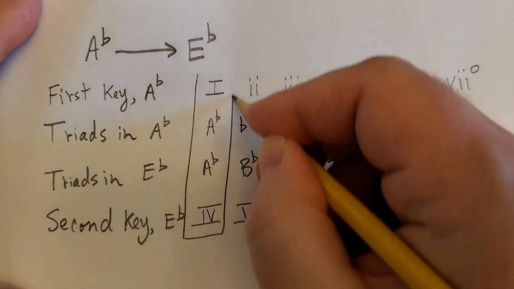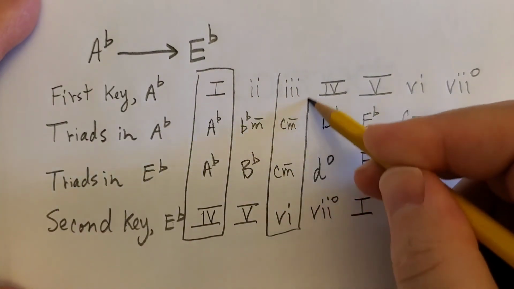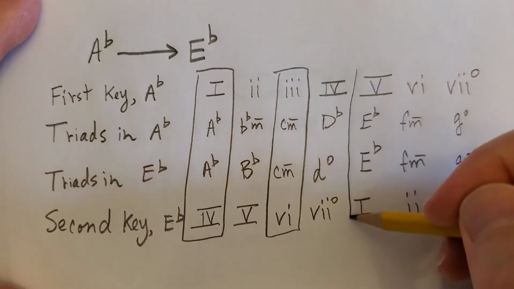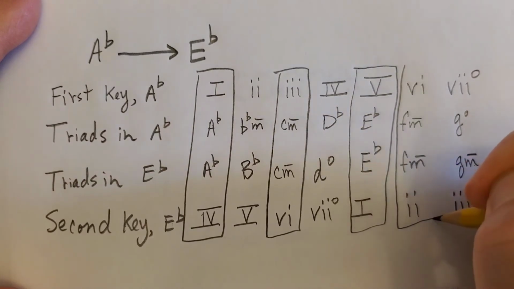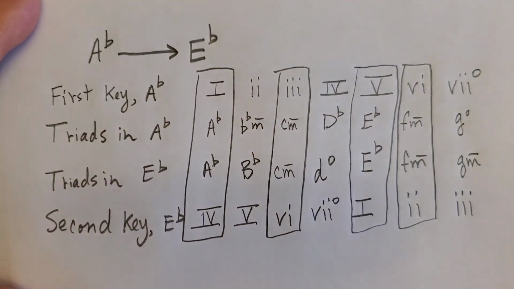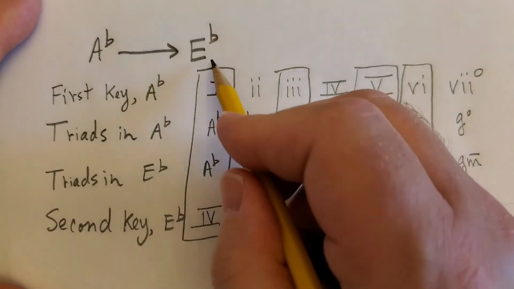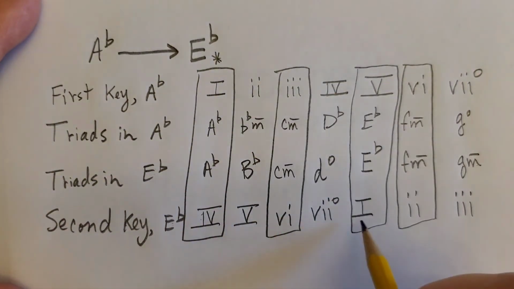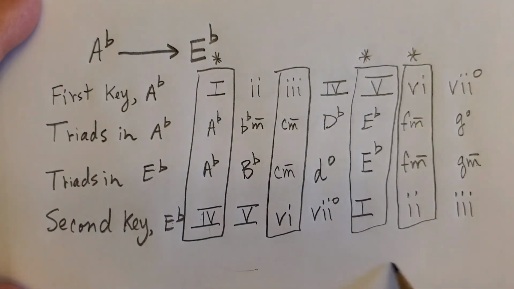1 can become 4 as a common chord, 3 becoming 6, 5 becomes 1. And the F minor chord could also be used as a common chord. Now remember, the ones that lead to the new dominant in the key that you're moving towards, in this case E flat major, are going to be a little bit more valuable, going to be used a little more often. So 4 to 5, 1 to 5 or 7, 2 to 5 or 7. More common than 6 going to 5 or 7.